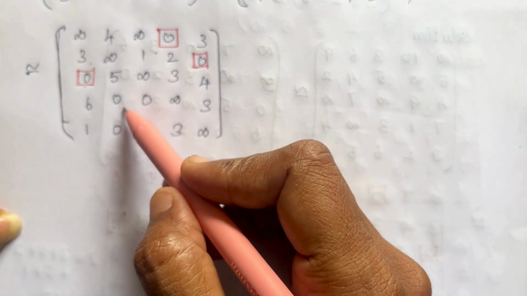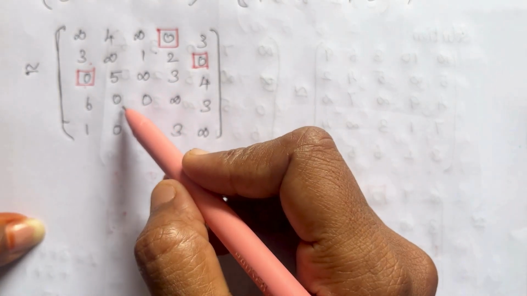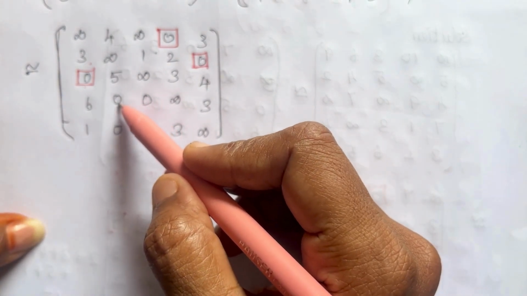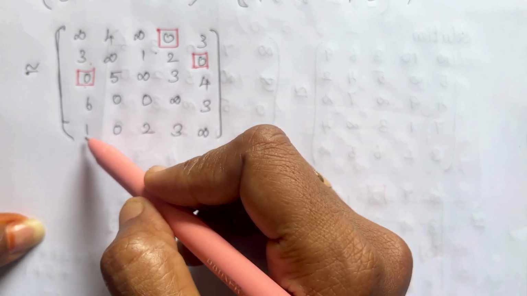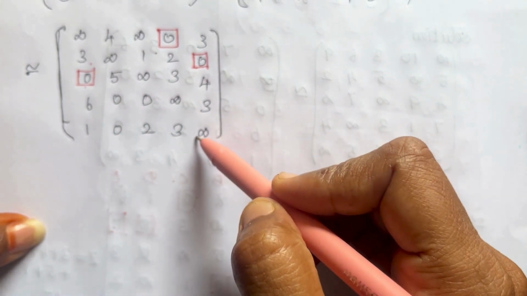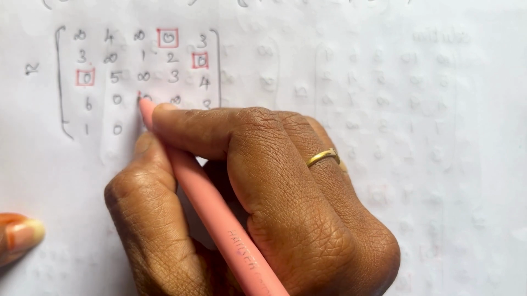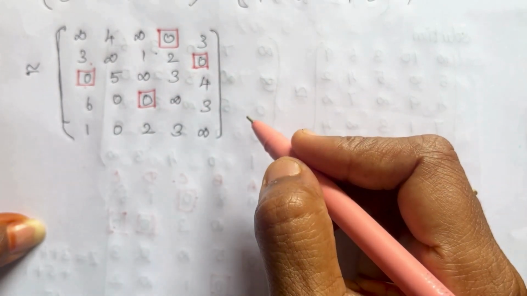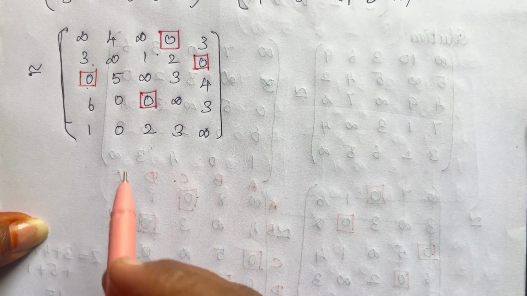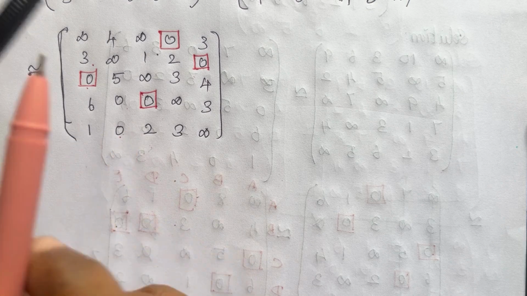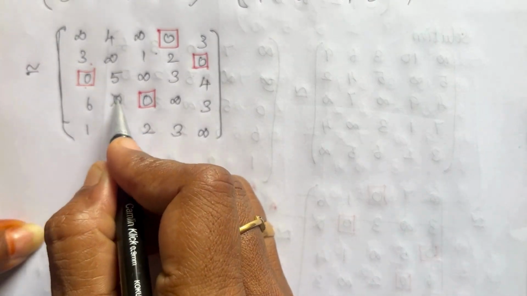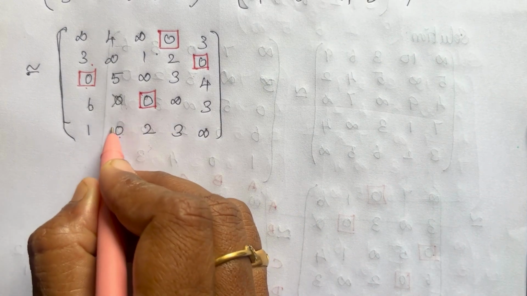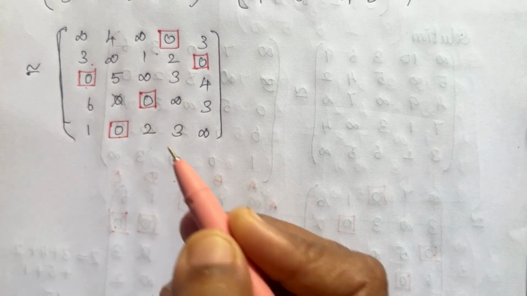And here, as we see the same case there, if I allocate this, this 0 will be cancelled, and there will be no 0 to allocate in the fifth row. So I'll choose carefully, prudently, this 0, so that I may have the 0 for the fifth row. Okay, so now this 0 will be cancelled, since there is a 0 in the same row. Now this 0 is allocated for the fifth row.